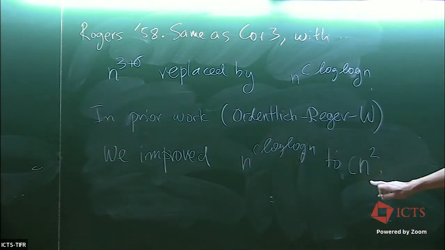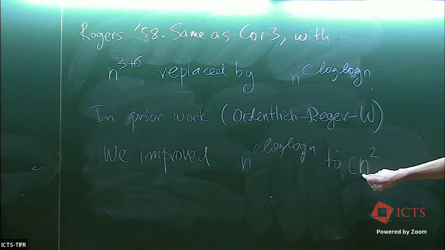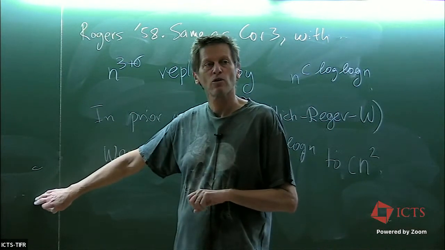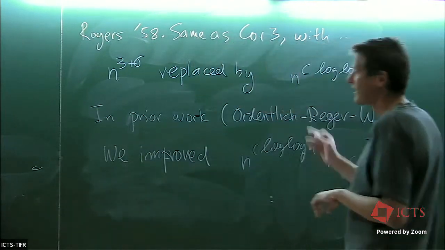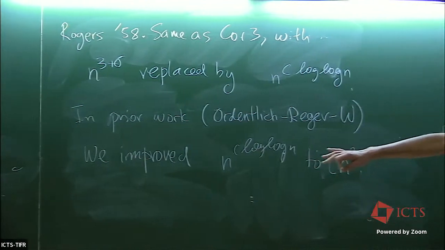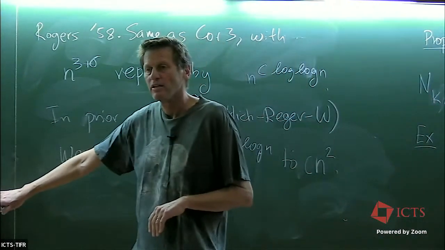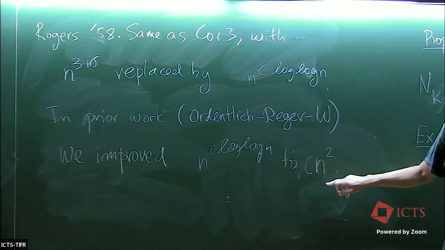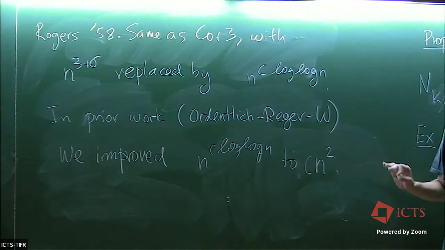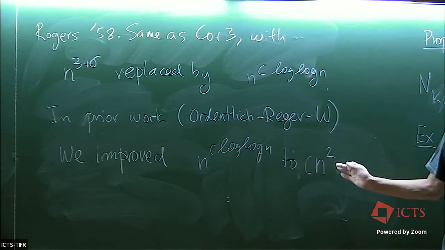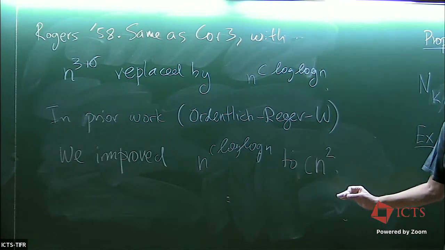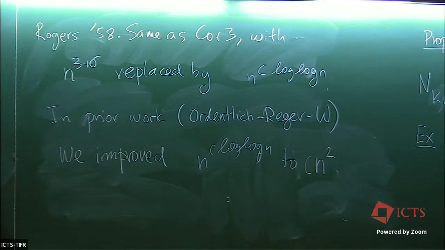So the world record at the moment regarding the statement here in Corollary 3 is not in the new paper that I'm talking about right now. It's not in Corollary 3. It's in this statement. The world record currently is a constant times n squared. It's a very interesting problem. There are non-matching lower bounds. The lower bound is n. So what's going on between n and n squared in that regime is wide open and very, very interesting.